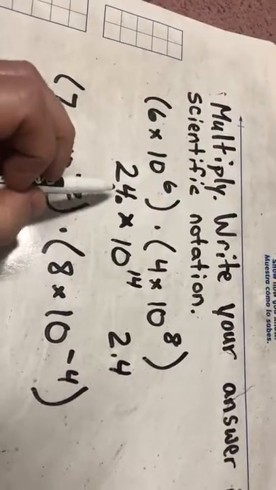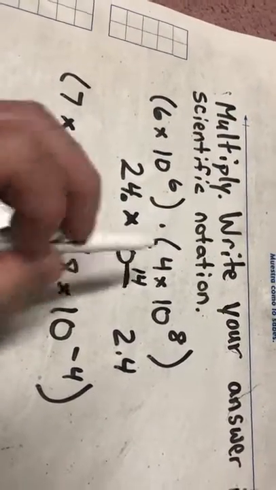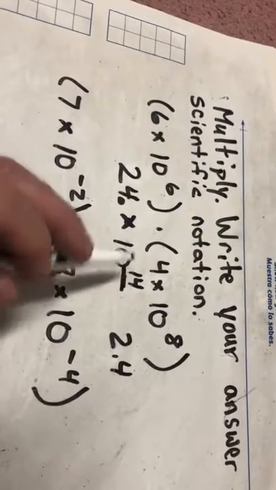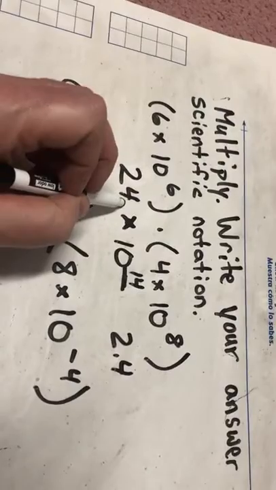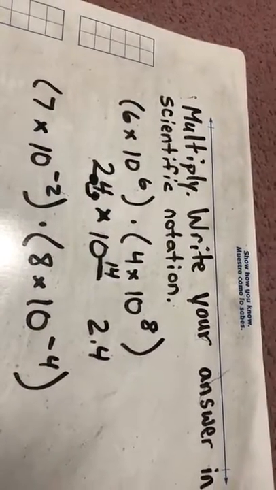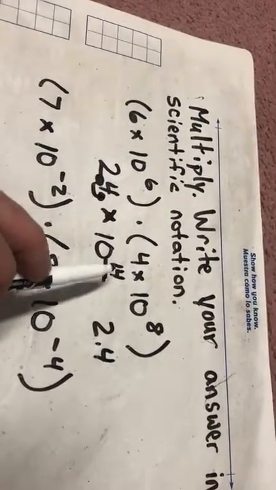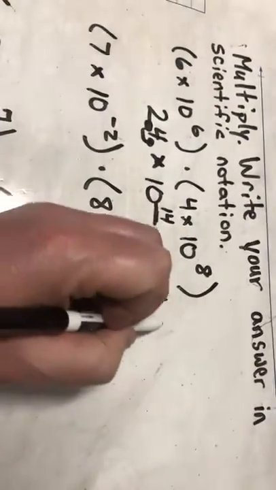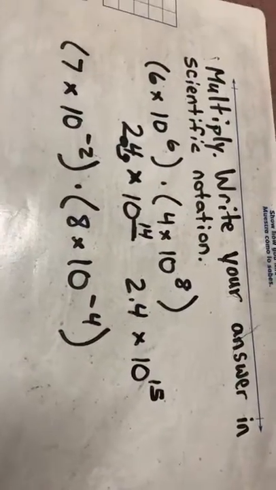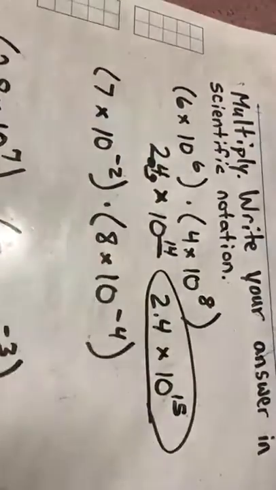And that number would work because it's at least 1, but it's less than 10. However, if I move the decimal, that's going to change my exponent. Because at 24, they told me to move it to the right 14 times. But now I've taken it and moved it to the left once to make it 2.4. Well then, since I backed it up once to end up with the same number, instead of moving it 14 times, I'm now going to have to move my decimal 15 times to the right to get the same number. And that is in scientific notation.